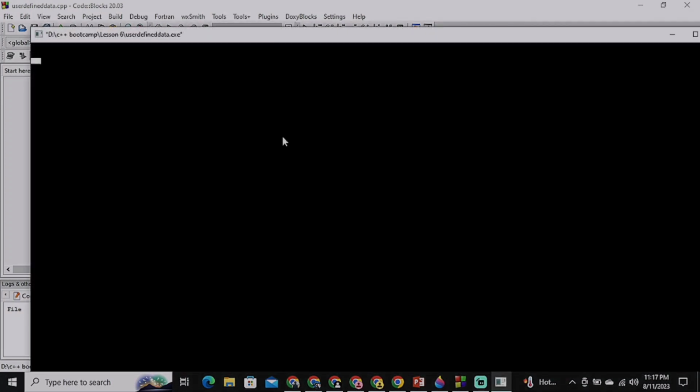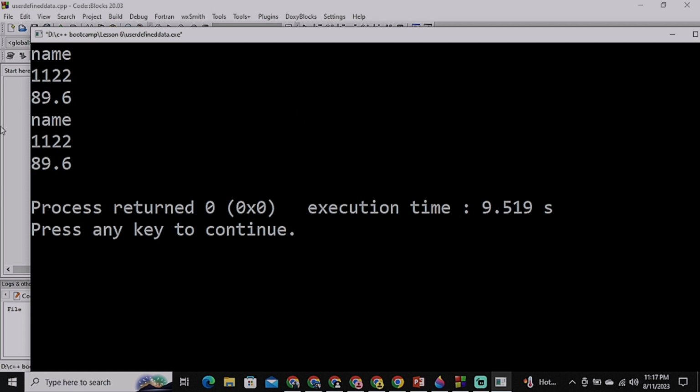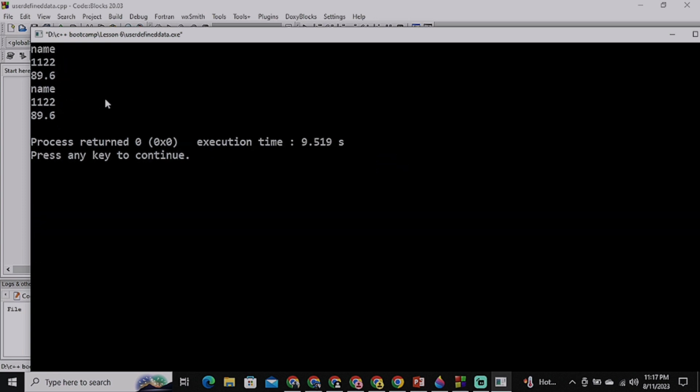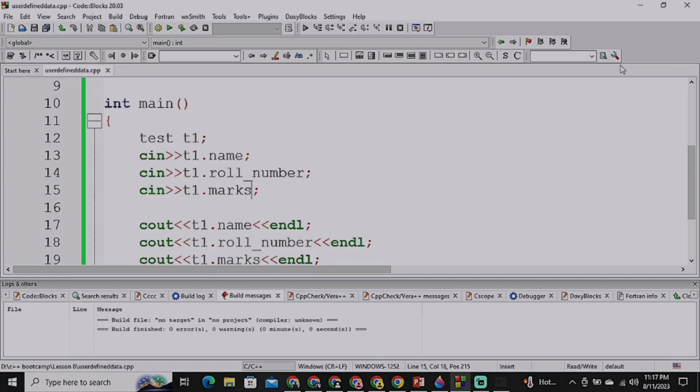Now what I will write is name, and I'll write 1122 roll number, and I'll write 89.6. And as you can see, we have successfully taken input from the user, and we have successfully printed out the results as well.